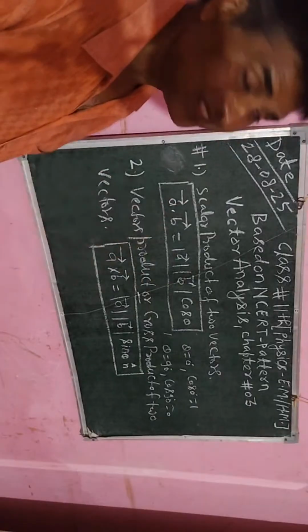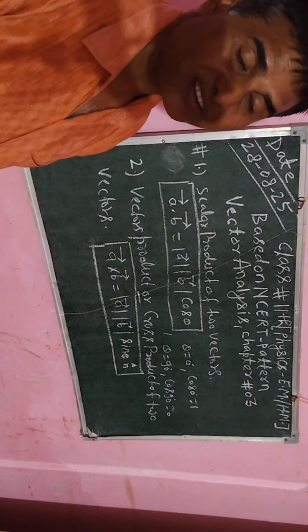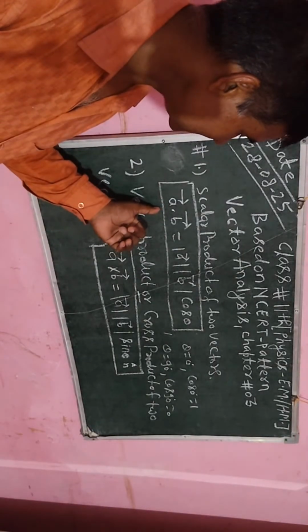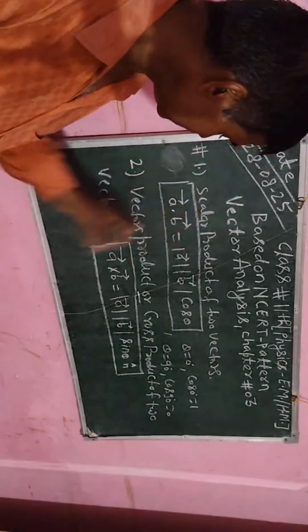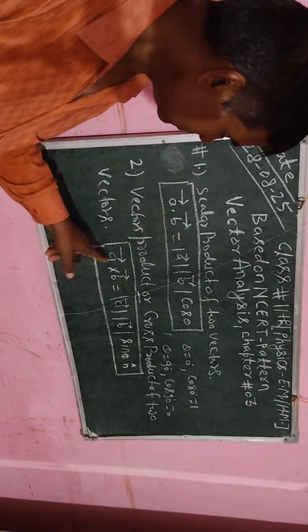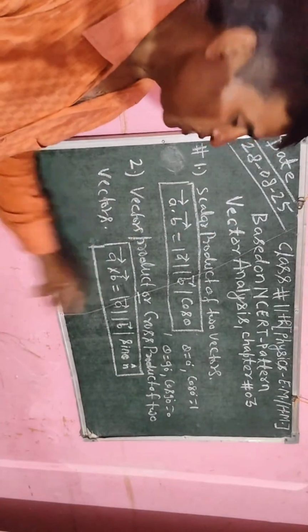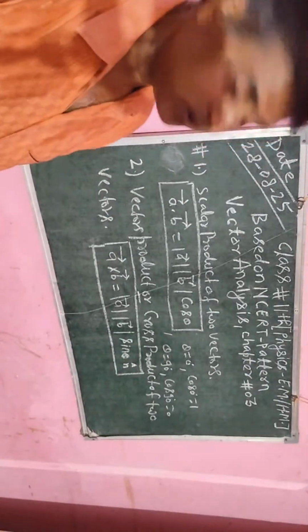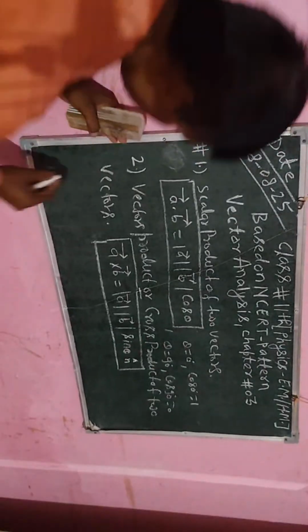we have to get the value of A dot B. In this case I will say both vectors are perpendicular to each other. In this case I will get its value also, that is A cross B. Similarly I will also get the value of A cross B. That is also important, because once this value is known, the solution can be done easily.